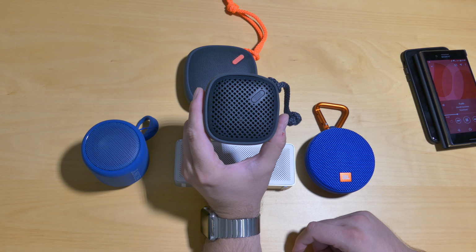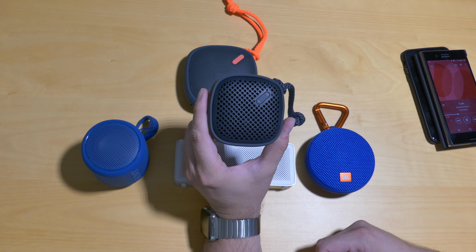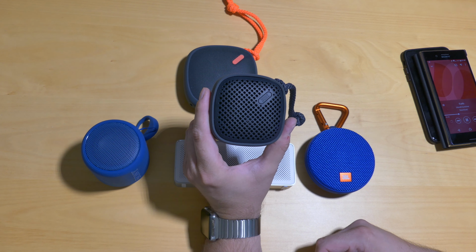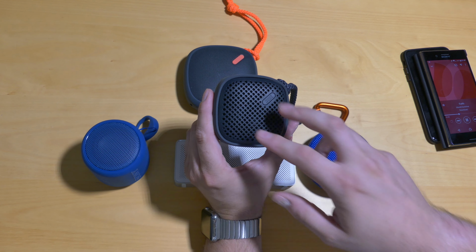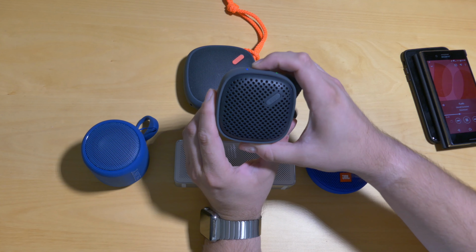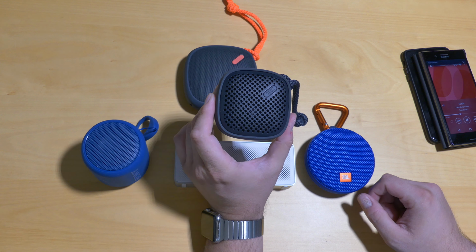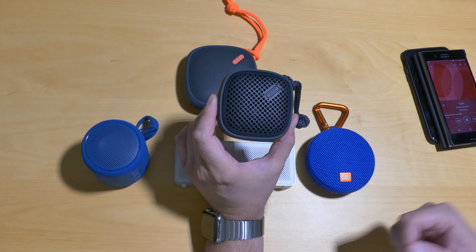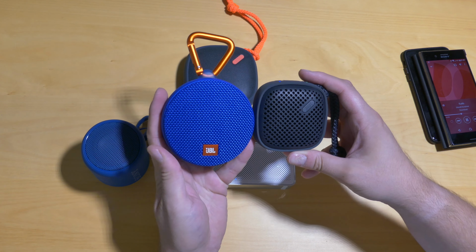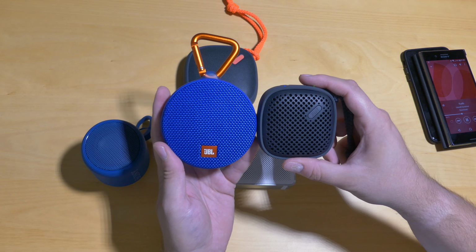So it's definitely a lot tinier, not that much depth, and a little, yeah, I don't know if tiny is the right word, but it's the smallest one. So of course it's got the smallest sound, it's got the smallest speaker and the smallest frame, but it's very low. It doesn't get that high. It doesn't have that much low frequencies, and the higher frequencies sound a little muffled. So I think you can see the JBL Clip 2. It's not that much bigger, and it just plays like 3 times this size.